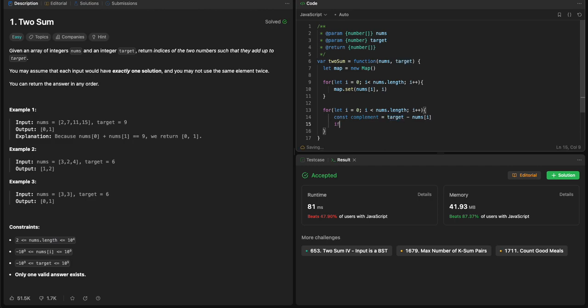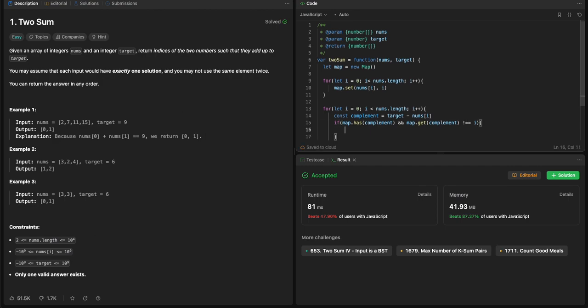And I'll say if map.has(complement), if the map has the complement, and map.get(complement) doesn't equal i, that means they are not the same element. If that was the case, return i and the index of the second element.